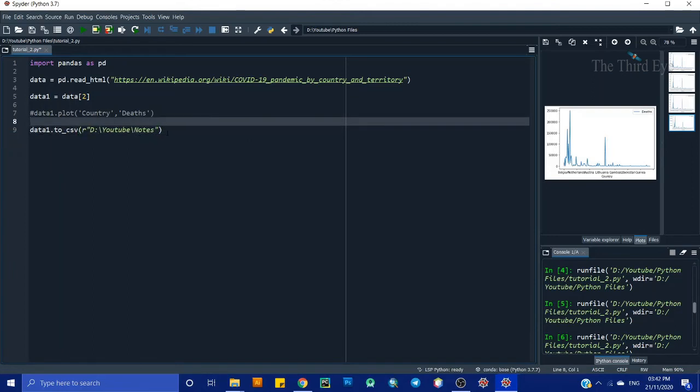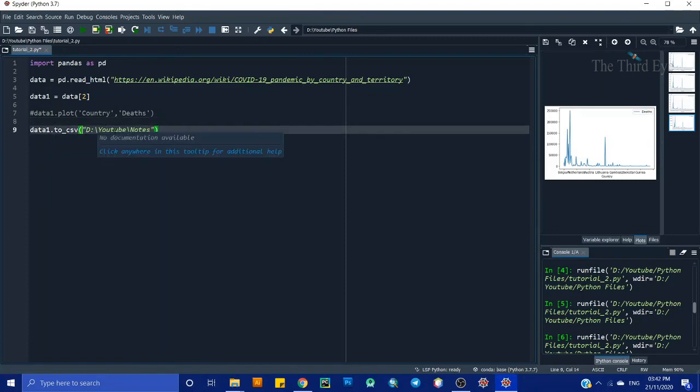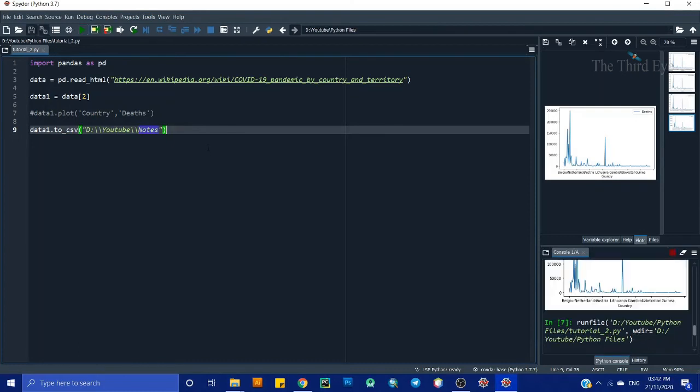Only then it will read. Without this, if I'm just storing it, you can see here it is showing an error. If I put a double slash, now it will accept this path, otherwise it will show an error.